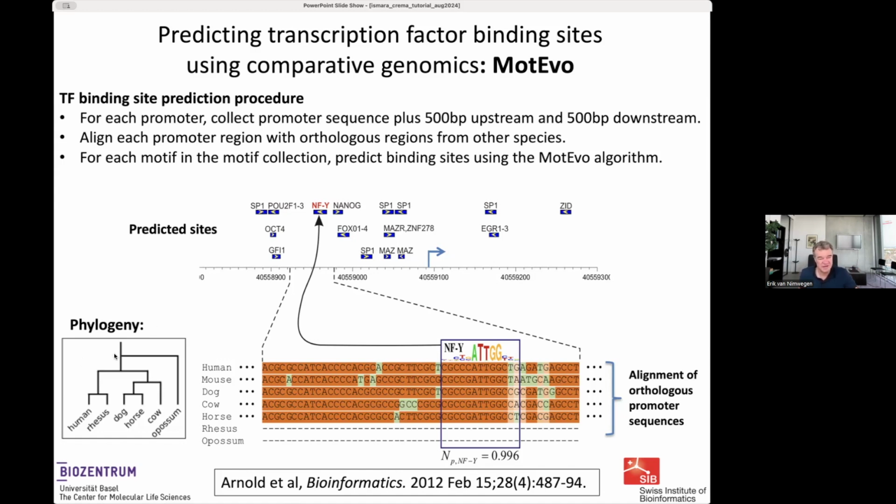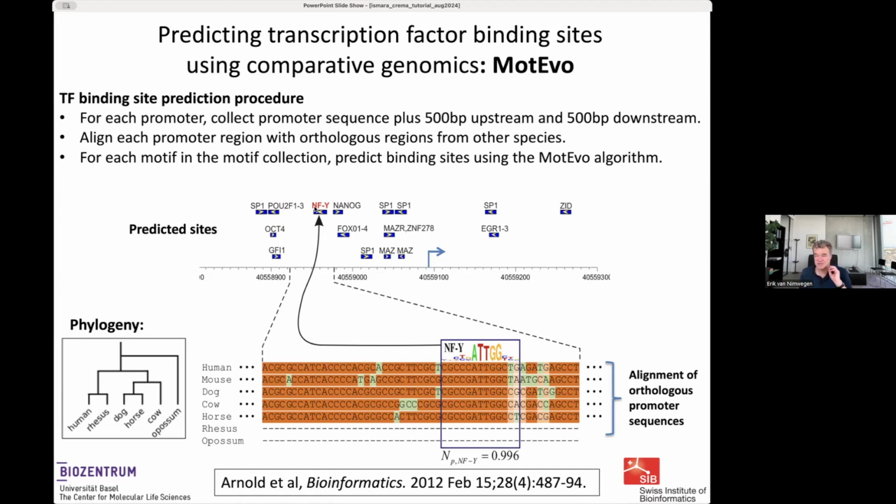So we also use the fact that we know the phylogeny between all these species, so we know what the lengths of the branches are, and so how much time there's been for mutations to happen. And so we can calculate how likely this block of the alignment is, assuming that it's under the constraint for remaining a binding site for this transcription factor, and how likely it is under some neutral evolution model where letters are free to mutate. And then we use this to assign a probability that this chunk of the alignment is a functional binding site for a given transcription factor.